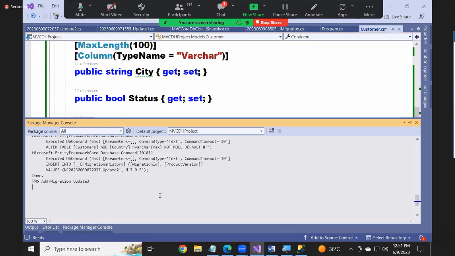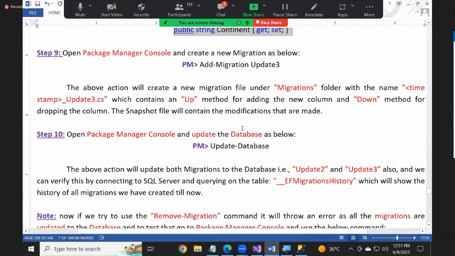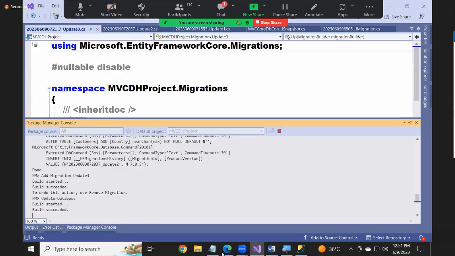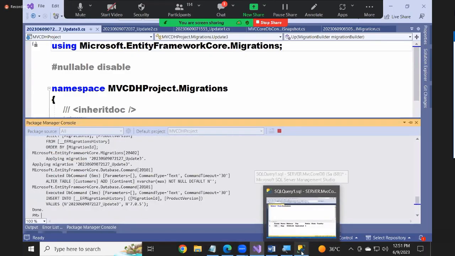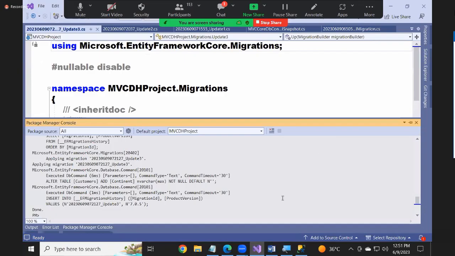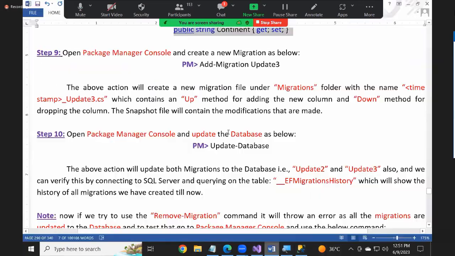Add migration, update 3. Okay, and also update the database. Continent. Are you clear? So for everything I have a separate migration here.